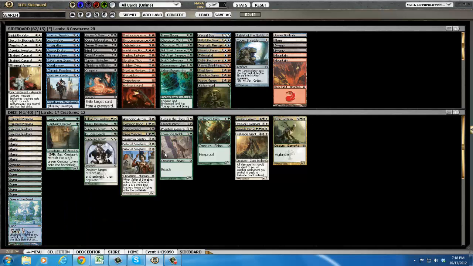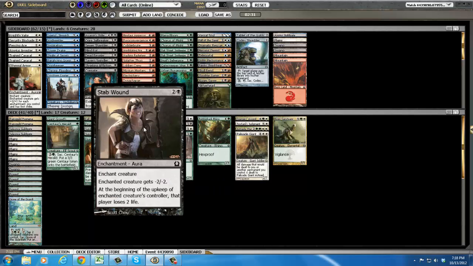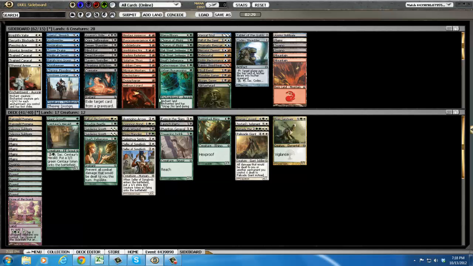We'll get this Sundering Growth in. I think it does what we want it to do. This is a little bit loosey-goosey. I don't know if I really love this. But now he's got the Guild Mage, so I kind of think we have to.